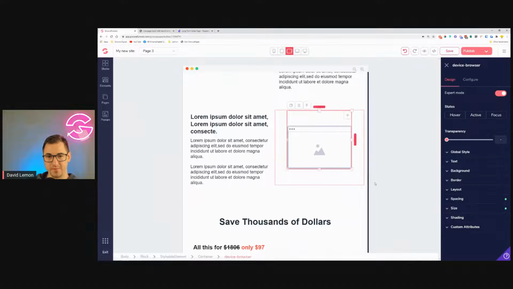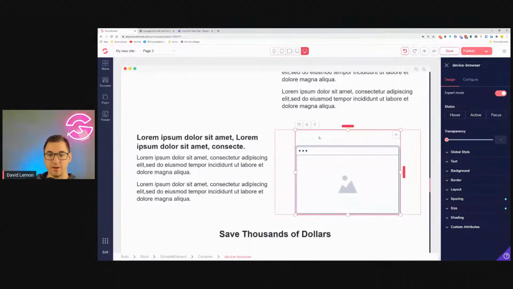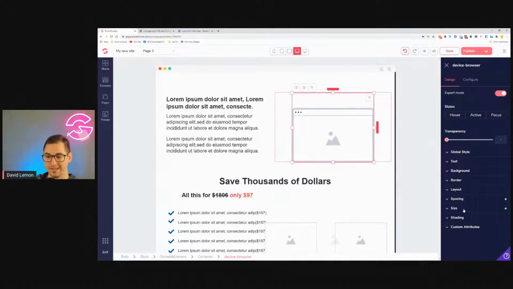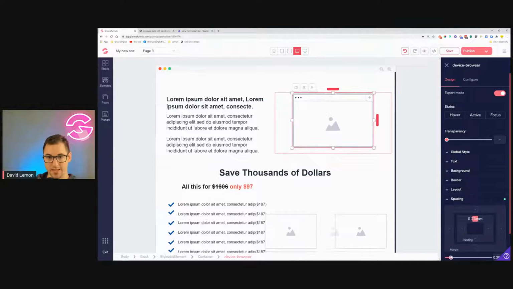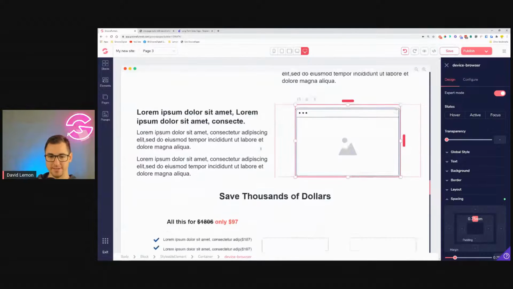Over here, I actually like how it looks, but on the laptop device, I want to move it up. As you will see, if I move it up on a laptop, it will also be moved up on the desktop. So let's just have a look. If I move it up, it is taking over the sizing. It is taking over the styling because we didn't set it up separately. On a desktop device, I want the spacing on the top margin of this container, of this element, to be that much. So it's taking over the styling of the bigger devices.